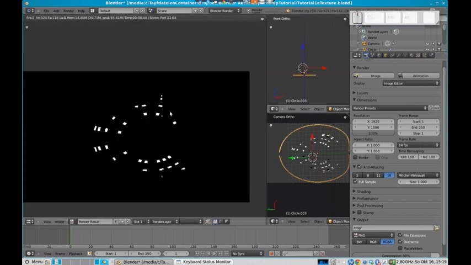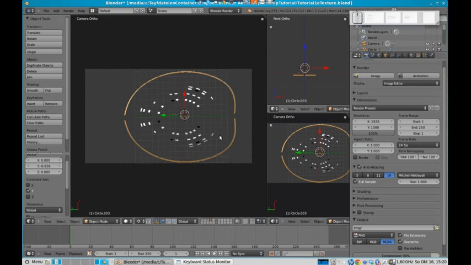Go. The full sampling is the reason why it takes a little bit more time. But since this is a texture, it should be really good.